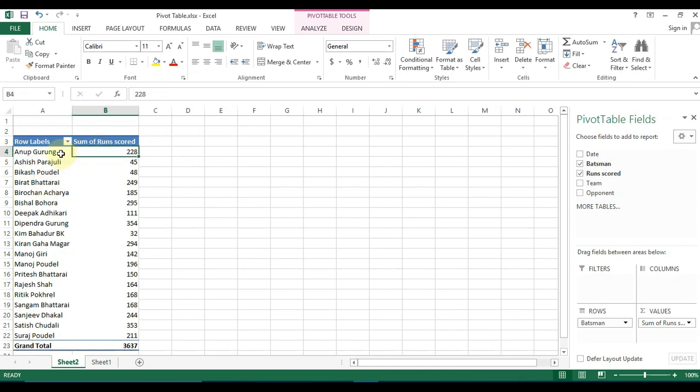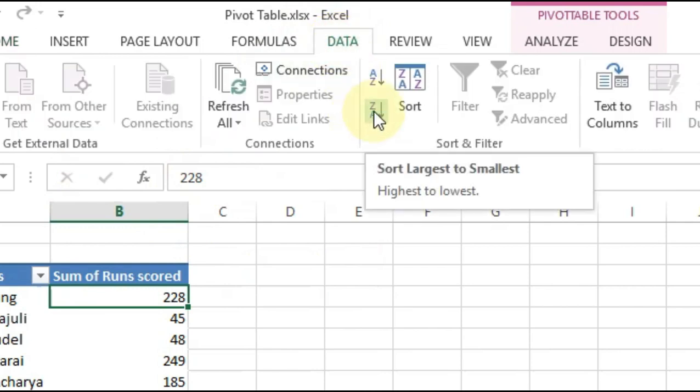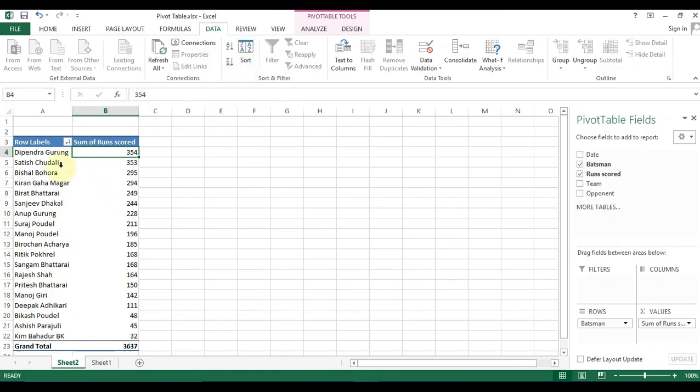Now let us sort this, and let us see which player scored the most runs, and for that we'll just click on this cell B4, and then we'll head to data, and we'll click on this sort Z to A, and in this way our data is sorted on the basis of the players who scored most runs to the players who scored least runs.